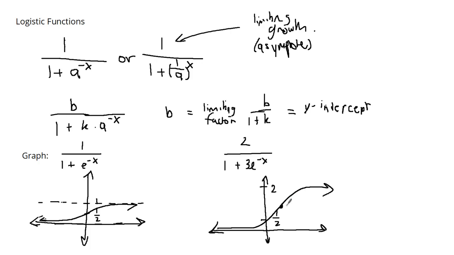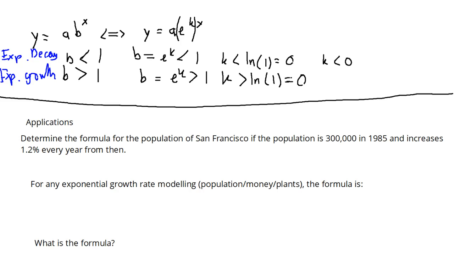But this point of symmetry is different. It's about right here. So when you flip it right there, it will be 1/2. But at 1/2, it's not the point of symmetry. The point of symmetry is the point where the logistic function reaches its maximum growth, and it can't grow anymore. It'll start to taper off. That's the point of symmetry of the function, and it's definitely not at y equals 0 here.